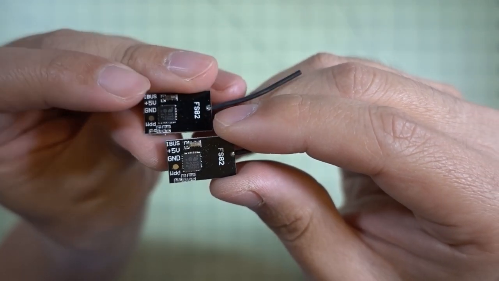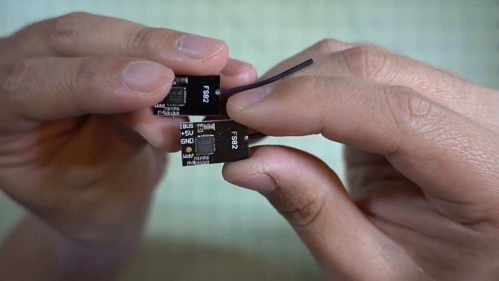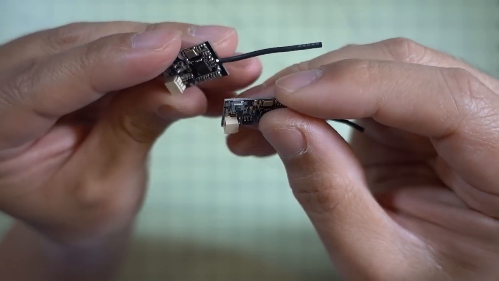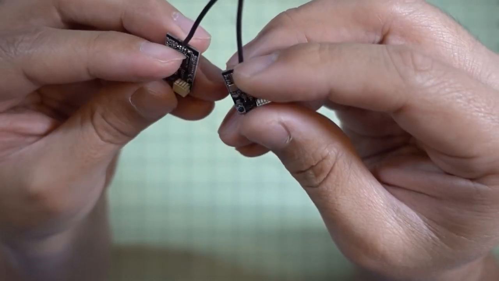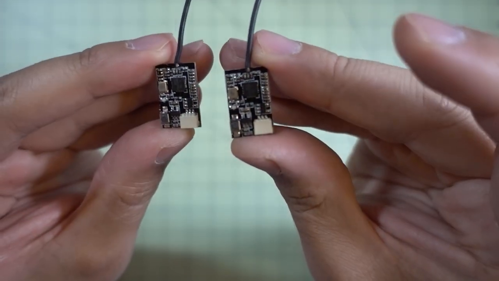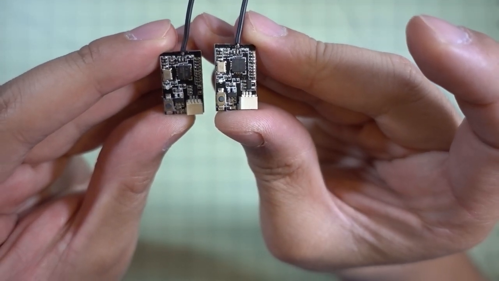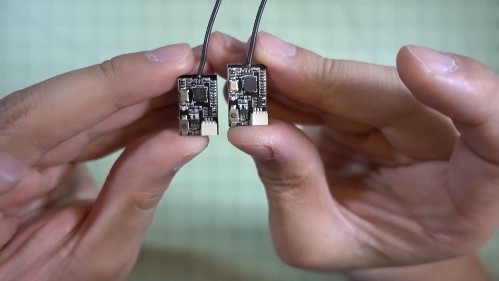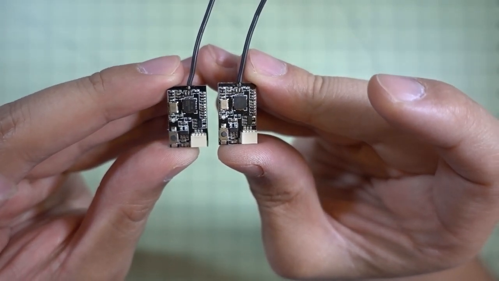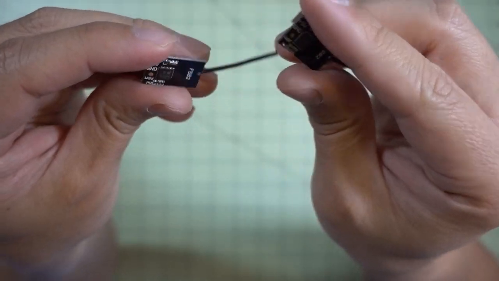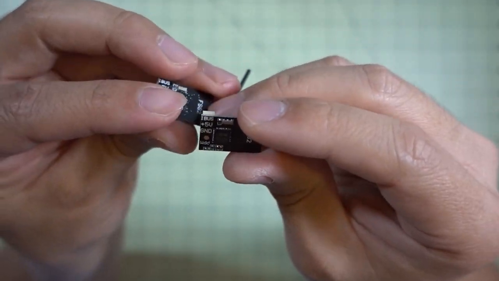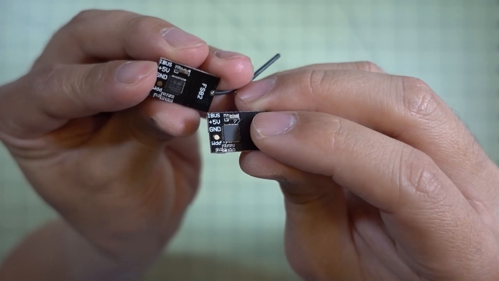I'm not sure if that was a mistake on their part or if they're actually two different SKUs but I ordered both of them and as you can see here they look the same. I couldn't tell any difference between the two. It's possible that they sent me the one with the PPM instead for whatever reason. And it's possible that the other one is different but as far as I can tell, they're the same.